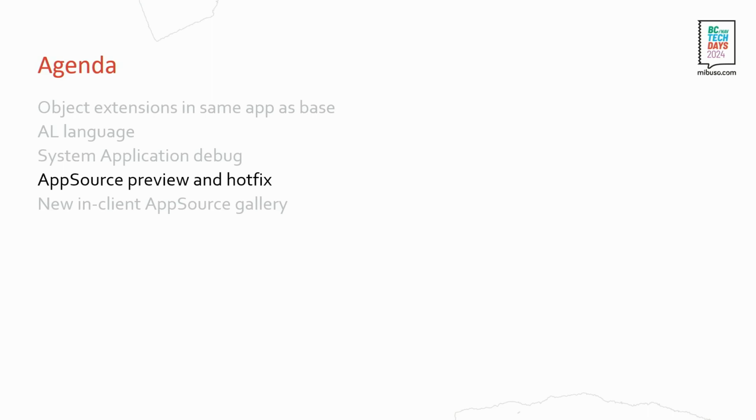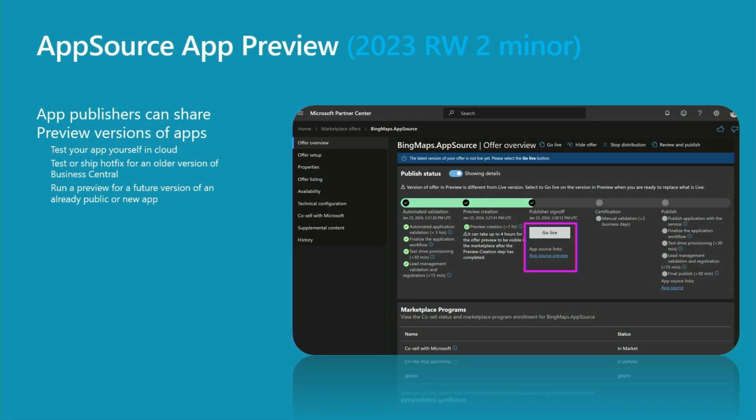Okay, let's switch gear and talk a little bit about some of the investments in AppSource. How many in the audience are ISVs having AppSource apps? That's nice. That's about 50% of the audience. So the first investment is the ability now to have AppSource apps in a preview state. That's functionality that AppSource Marketplace has supported for a long time, but we have not supported that. When you now submit an app to the marketplace, it ends up inside Partner Center as part of the submit process. If it passes validation, it will end up in preview state.